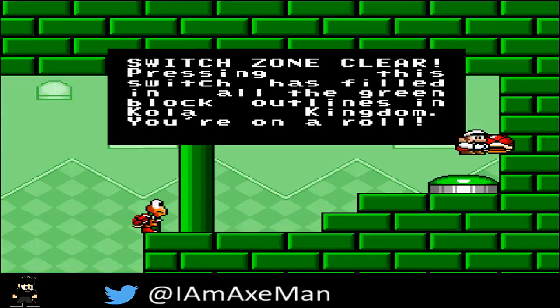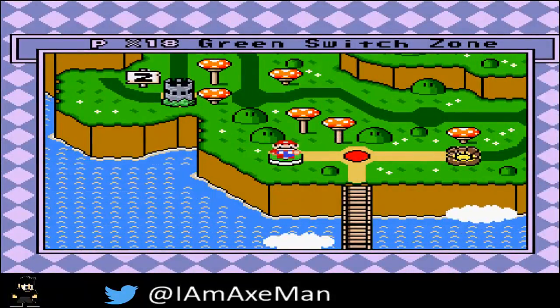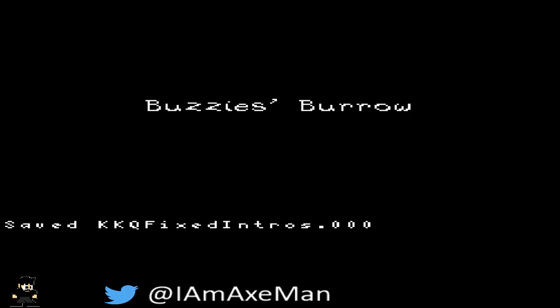Alright. Switch zone clear. Pressing this switch has filled in all the green block outlines in Kola Kingdom. You're on a roll. Good stuff. We are on a roll indeed. And now we proceed. Buzzy's Burrow.